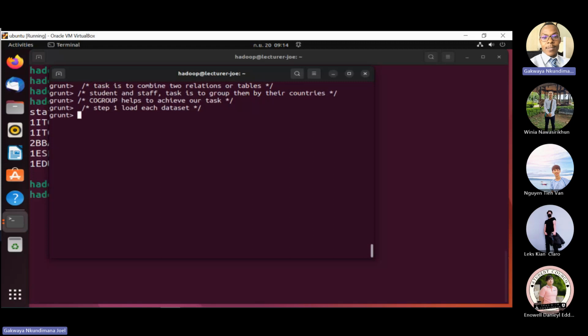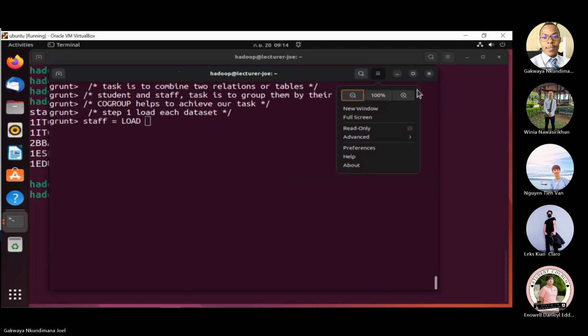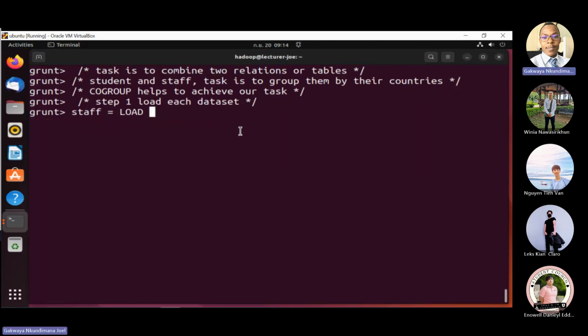Now here, I'm going to name it staff, and I'm going to do LOAD. Let me increase the size here. Staff LOAD, using PigStorage.